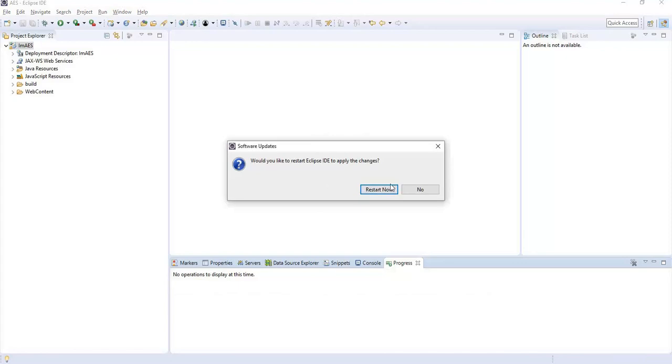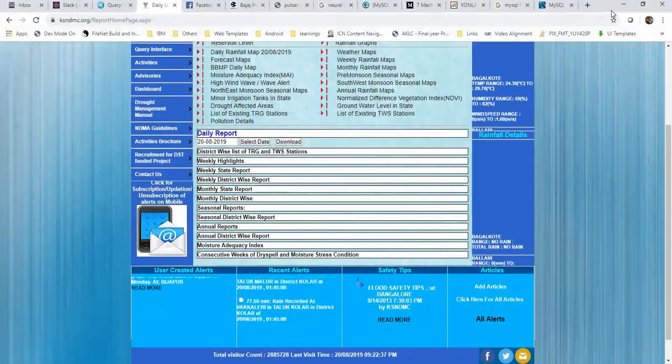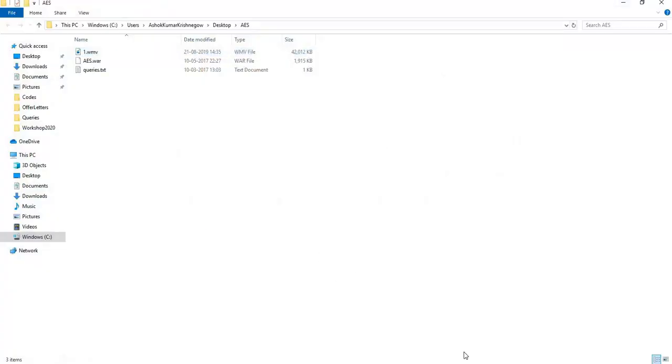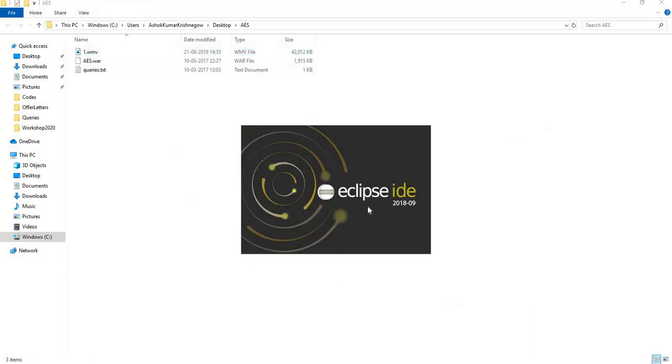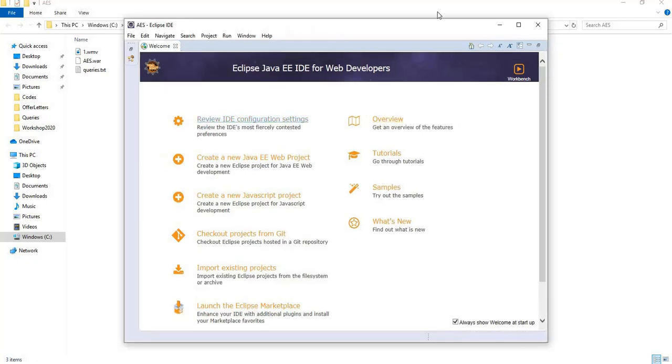So the installation is done. It is asking me to restart Eclipse. I will do that. Okay, so Eclipse just got restarted.